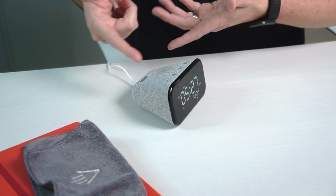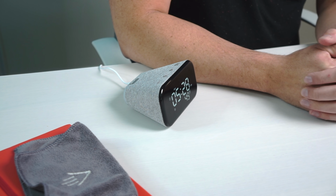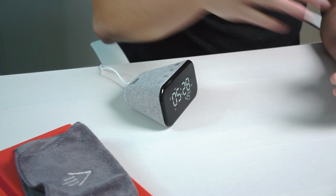And for me personally, I mean, we didn't get this as a review unit. I went and bought it for 25 bucks. I want this as my alarm clock sitting next to my bed so that I could set it maybe as a backup to my phone or something like that. And always just kind of have something there to wake me up in the morning as a nightlight, charge my smartwatch, all that kind of stuff. So I think Lenovo's killing it with this thing. It's going to sell well and do really well. And it's been pretty cool just to unbox it and see it all in action here.